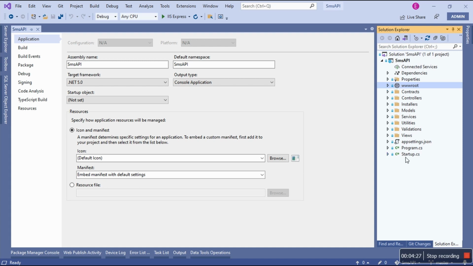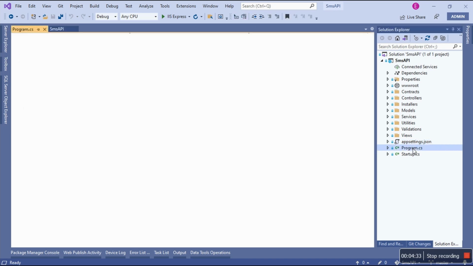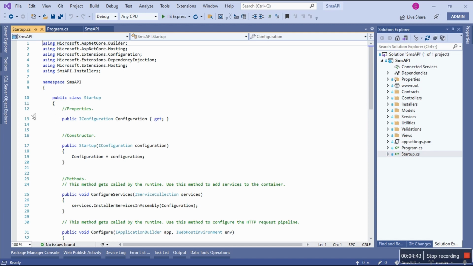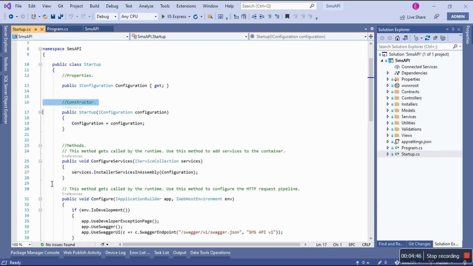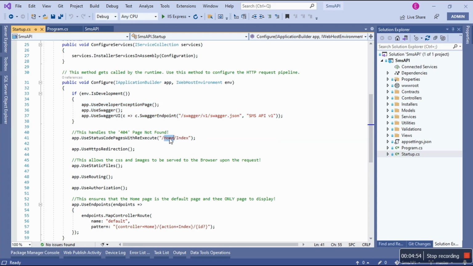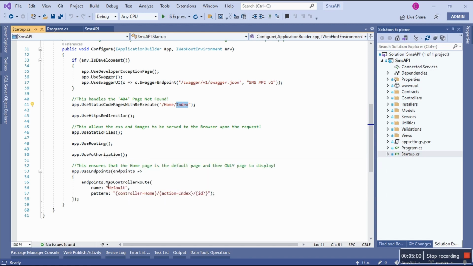I'm not going to open this, it contains some sensitive stuff. Program.cs is where everything starts, where we use Startup as an entry point. And then the Startup class, you see that it's clean and has proper comments everywhere. This is where, in development, I can tamper with Swagger. From here I say go to the home controller and you find the Index action method, use static files, routing, use authorization, and then these are the default controller routes where we map them.